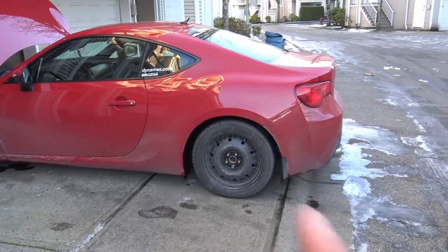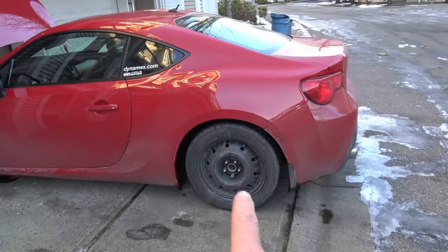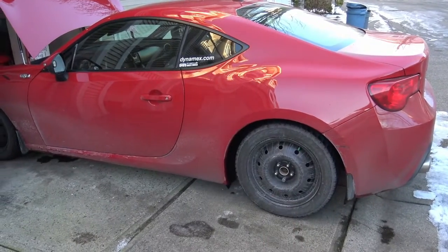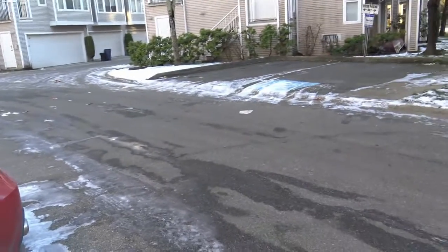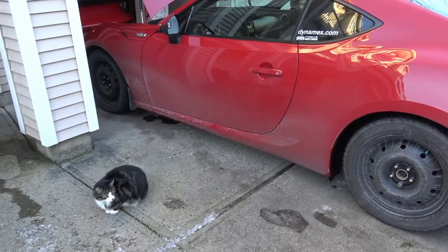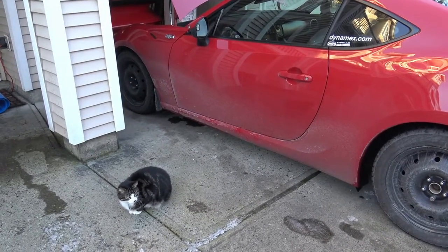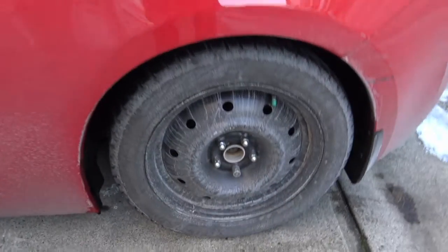This car looks really ugly right now. I've got my winter tires on here with steel wheels and they look just terrible. But it is winter in Canada — as you can see, we've got snow — so definitely have to be safe. Part of being safe in Canada is to have good winter tires on. These are pretty good winter tires. They're Blizzak snow tires.